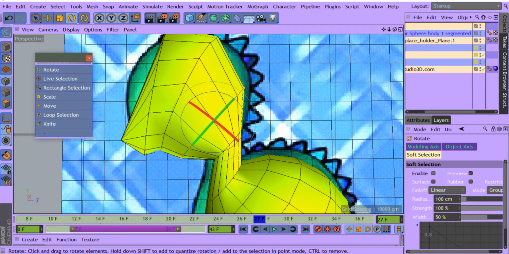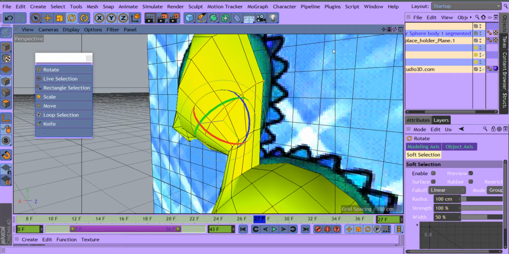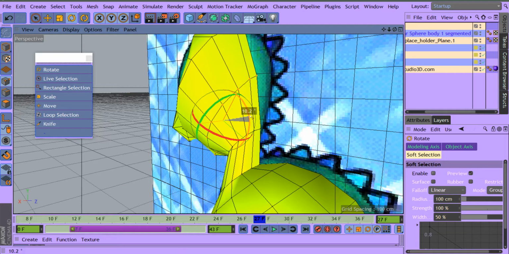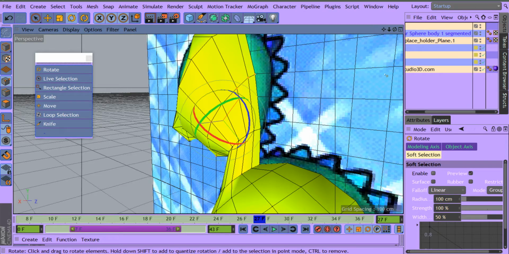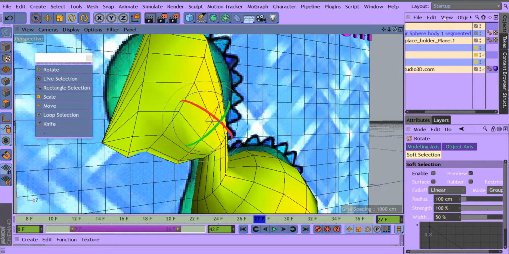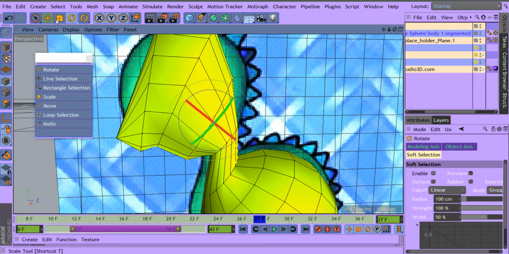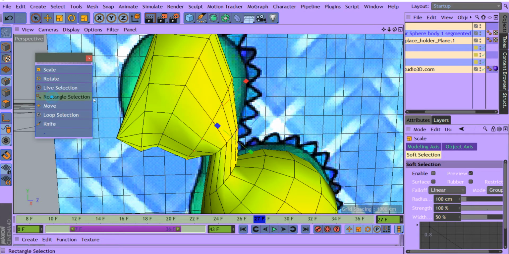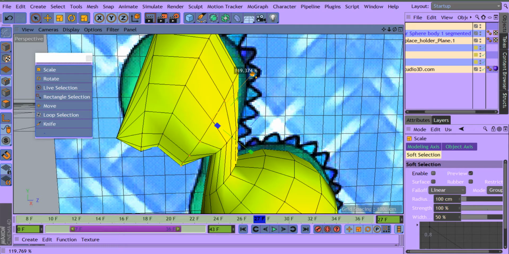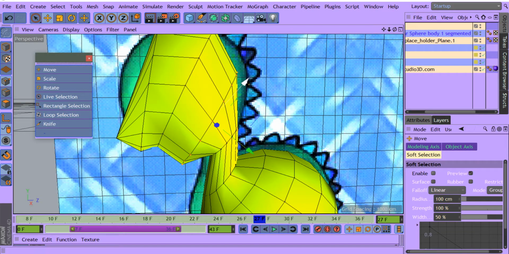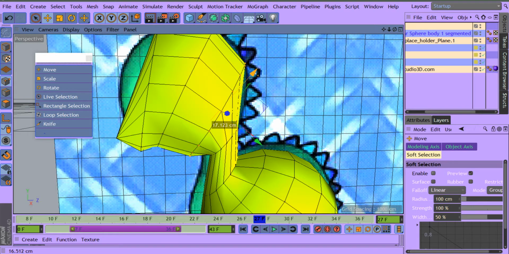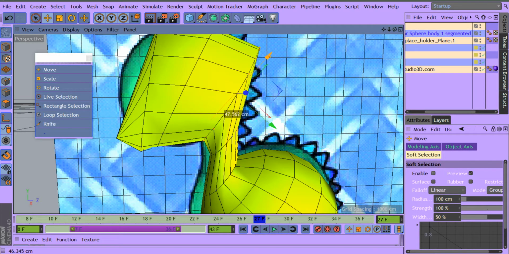I'm going to rotate that loop of polygon points just a little bit, like this, a little bit more. And then get on that scale tool and scale that a little bit. Scale it up, then move it up like that. There we go.